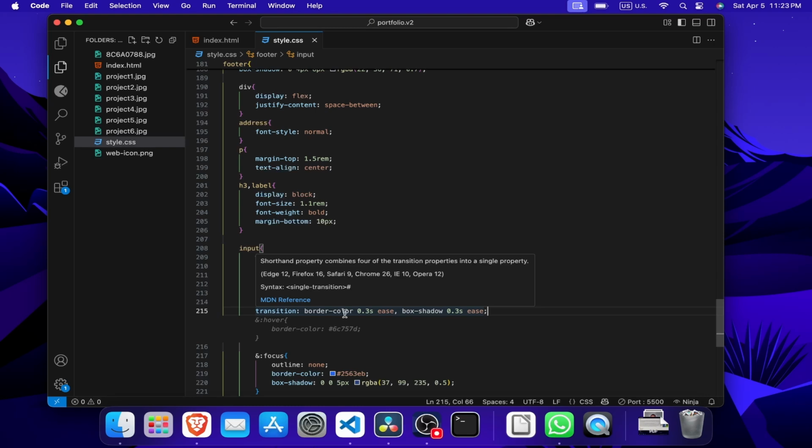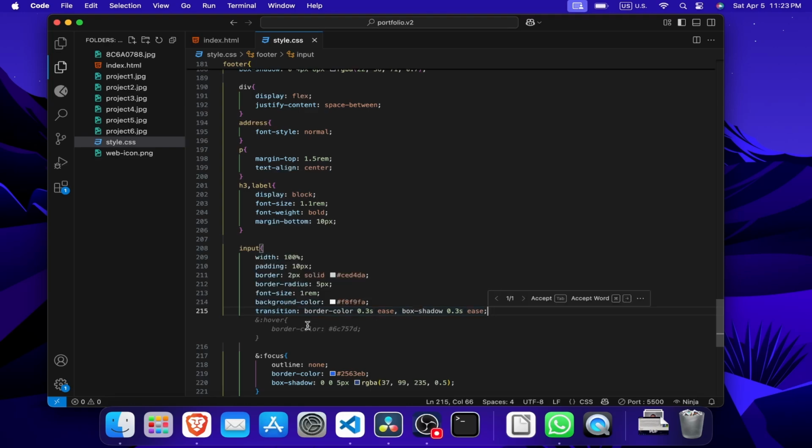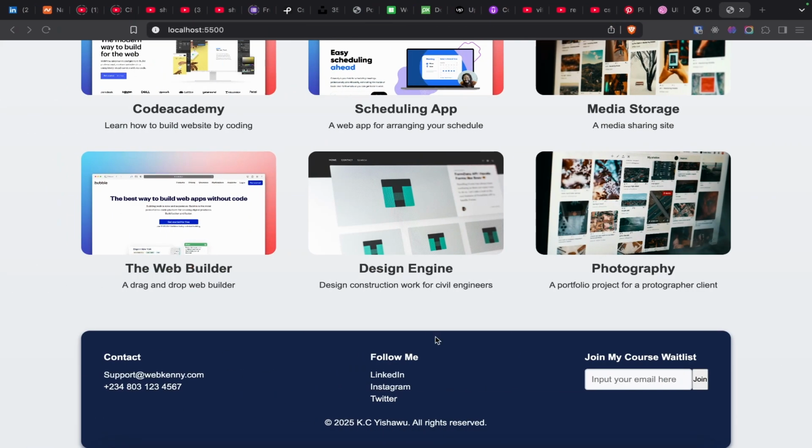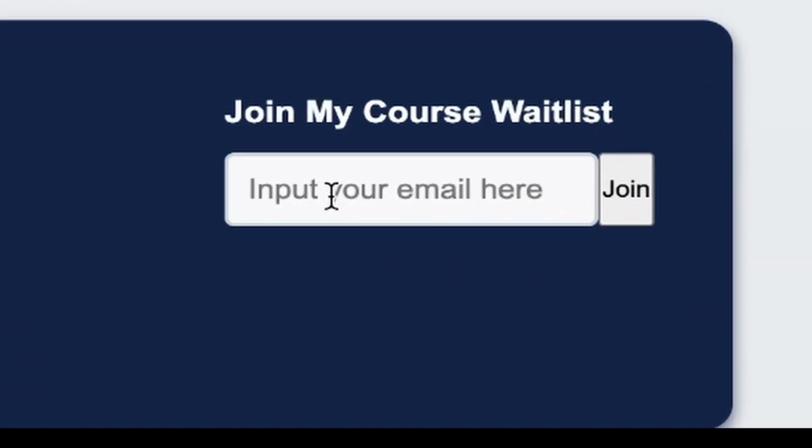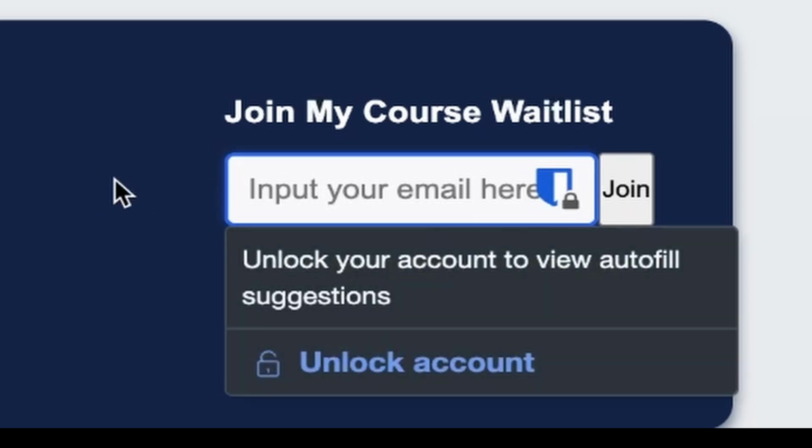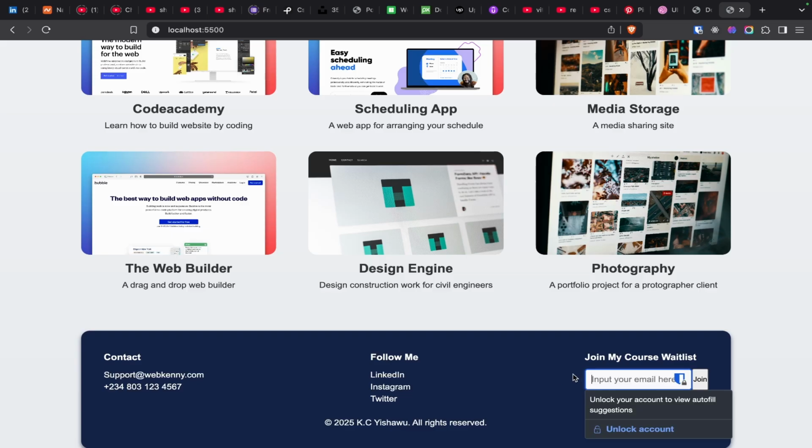We want the border color to have a 0.3 transition, and same goes for the box shadow. So if we go back now and we click on it, you can see that it's now more smooth. You may have to comment it out and re-comment it to notice the difference, but it's working very smooth at this point.